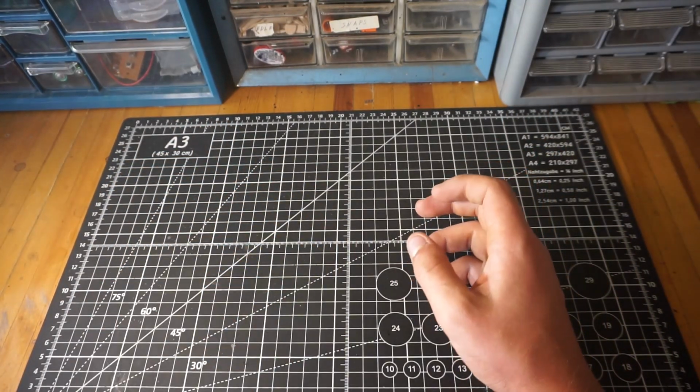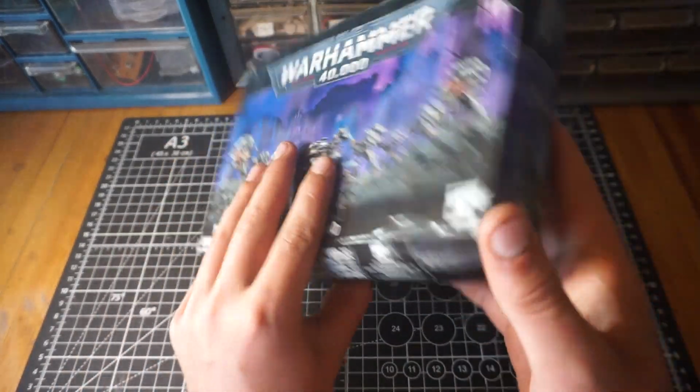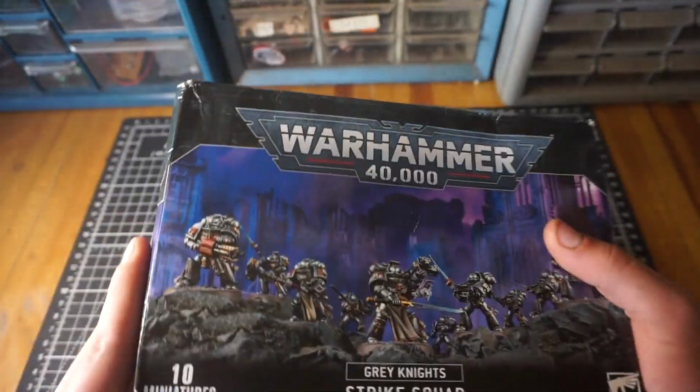Today I'll be building some Grey Knights. Specifically, I'll be building the Grey Knight Strike Squad, and painting them in the end, so stay tuned. Let's do this.